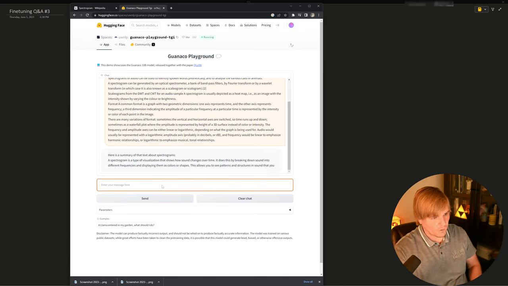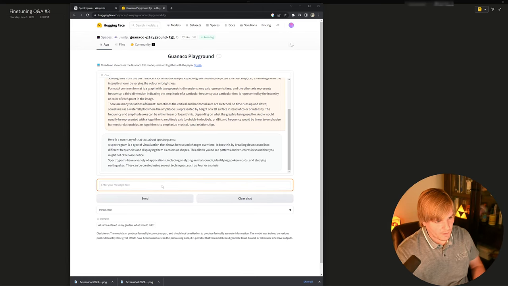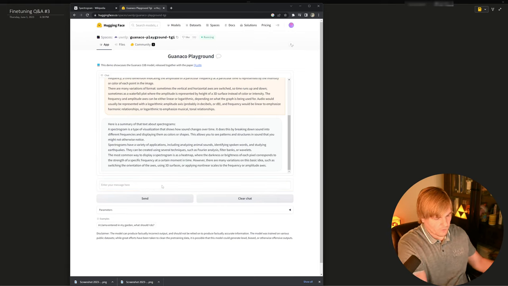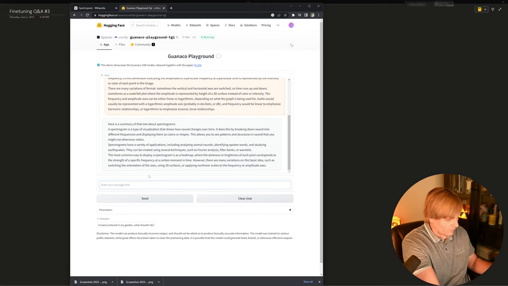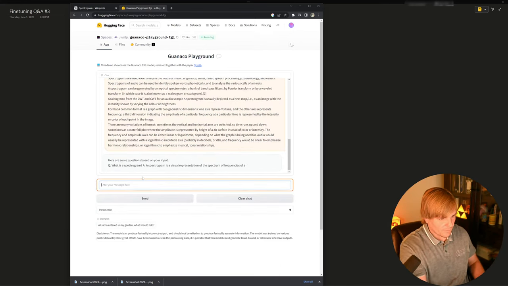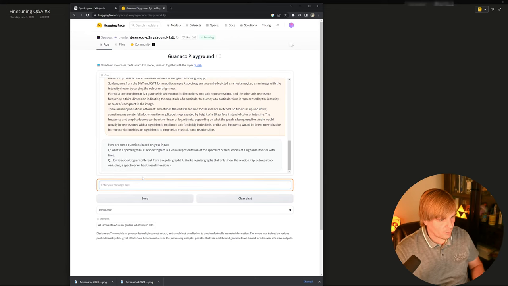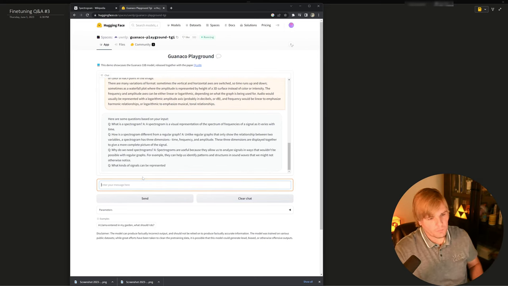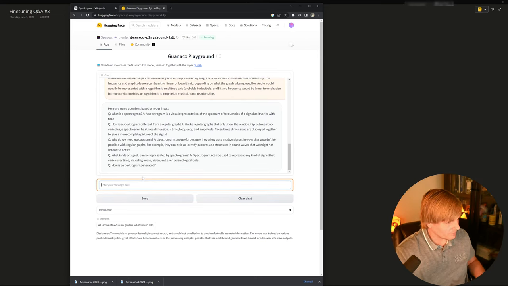And there we go. So I can reshape the data for me. And I think LLMs are an interesting way to handle unstructured text. So let me see if I can ask it to do something a little more powerful. Can you turn this into a Q&A format? Let's see what it does with that. There we go. See? Q, what is a spectrogram? A spectrogram is a visualization, etc. So you can even use the LLM to help you construct your Q&A data set.